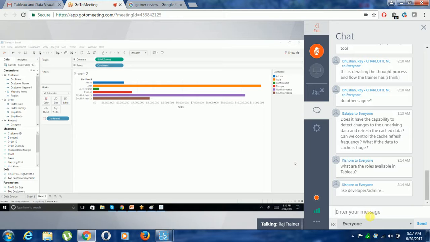What are all the roles available in Tableau? Obviously, like other business intelligence tools, we have the same thing: developer role, architect role, administrator role. Developer means core development, architect means understanding business modeling.